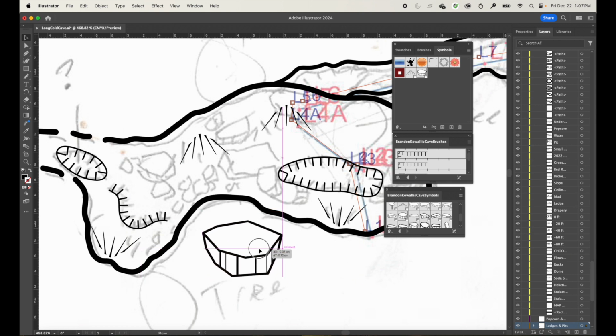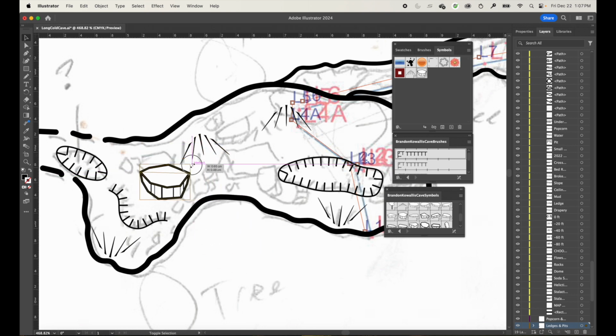One of the nice things about rocks, like I've created a whole bunch of different versions, but even with a single rock symbol, I can take this one and scale it down, put it right there, and then I could create a duplicate of it and stretch it out, or maybe even stretch it like this, where it basically flips it, and put it over here. We'll make it small and skinny. There we go. So now it's one rock, but they look fairly different, and so you can create a lot of variation in doing that kind of thing.